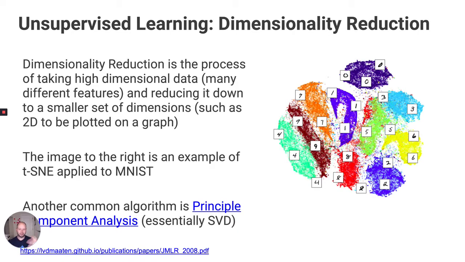So this is actually an example. Clustering is an example of general dimensionality reduction, and dimensionality reduction is literally what it sounds like. If you're familiar with SVD, being the underpinning for PCA, or principal component analysis, which we may talk about in this course as well. But imagine you have really high dimensional data. For example, images.